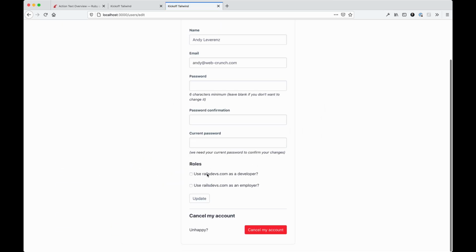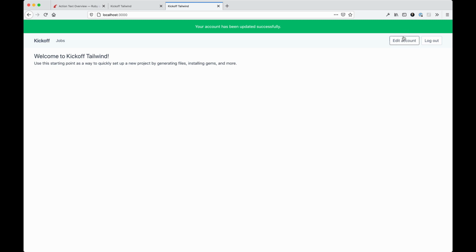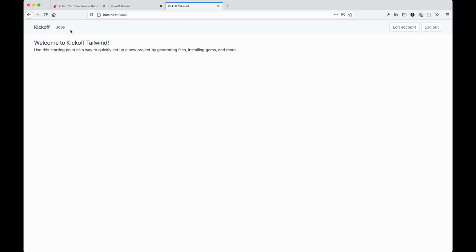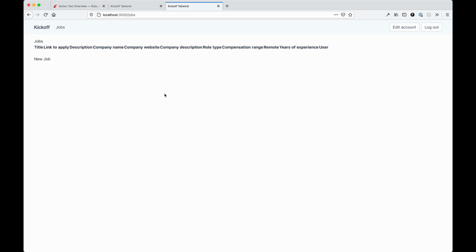So now at least it kind of looks like it should. Let's just assume I'm going to use it as a developer for now. Oh my gosh, I keep doing this. I might need to turn that off. Devise has some way to do it. All right, we'll leave that alone. I already know I'm going to forget about that and it's going to bite me later, but it's okay.